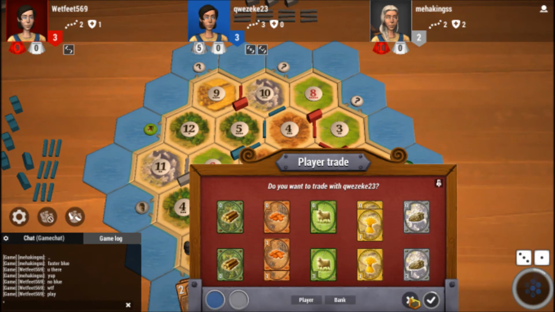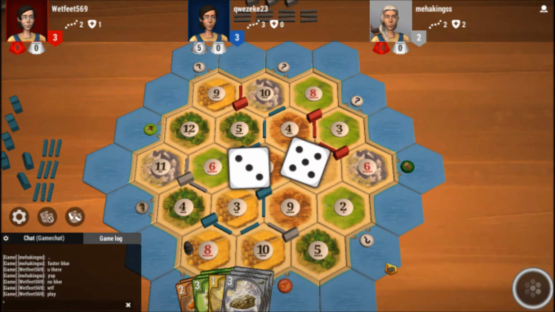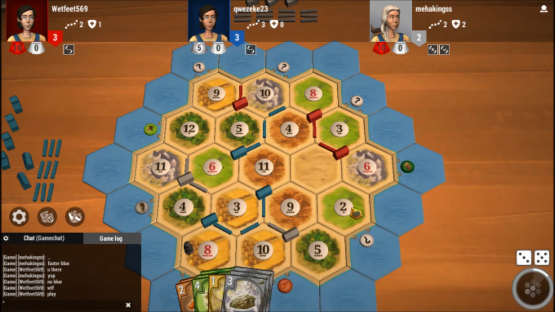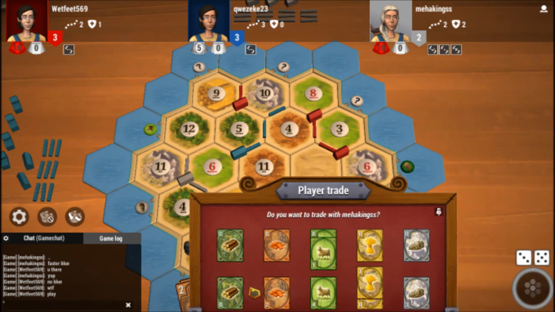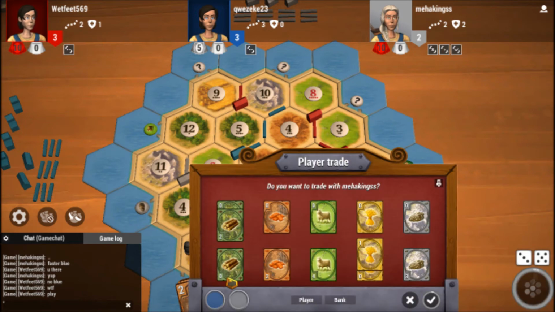Brick for wheat. I offered you that, my friend, on my turn, and you didn't. Yes, I will do that. And you didn't accept it. And an 8 gets rolled, I get another sheep. So I can build a city my next turn, just as long as a 7 doesn't get rolled, because I can trade in the 4 sheep for a wheat.